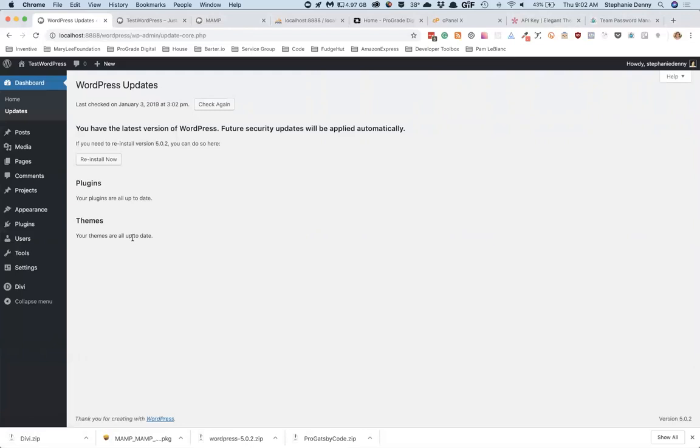This is where using something like a sandbox or a development or staging site is awesome, because you can update all you want. If things break, okay, whatever. They break in the sandbox site. They didn't break on the actual live site. So you can check and test everything on a sandbox site. That's awesome. But just letting you know, updates are coming. And so the best practice here is to update and not mess with anything that you've done.